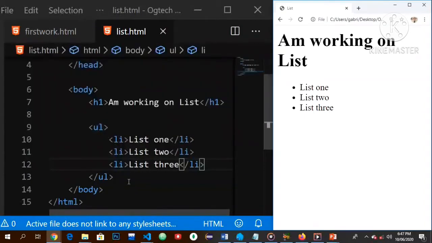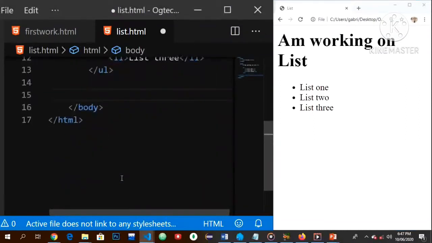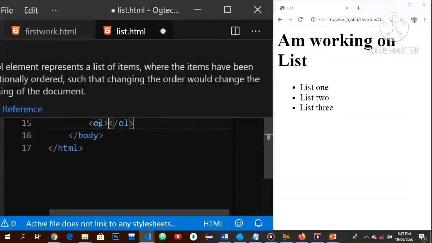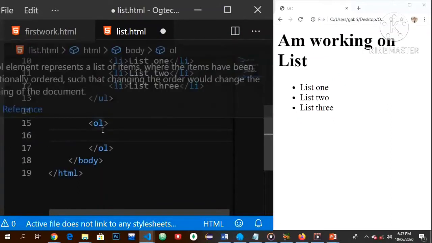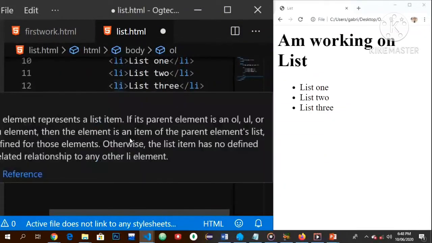That is for the unordered list. Now let us look at the ordered list. Your guess is as good as mine. The ordered list will be OL, because it's ordered list. So we have the opening tag and the closing tag. In between the opening and closing tag, we also have what?